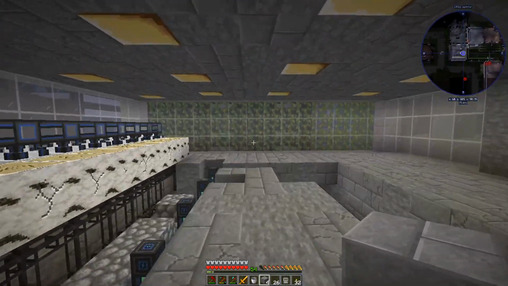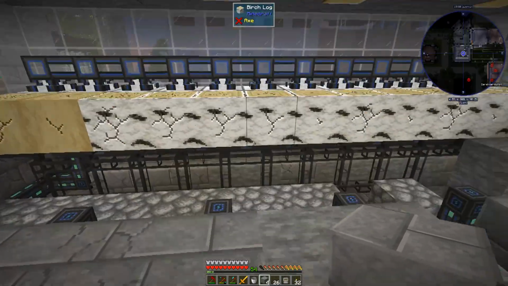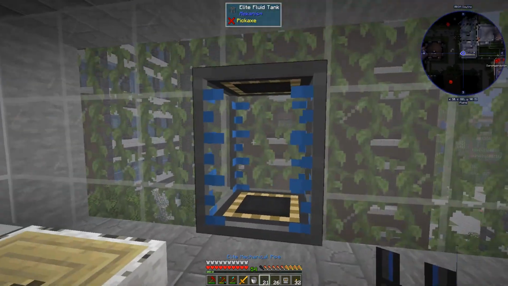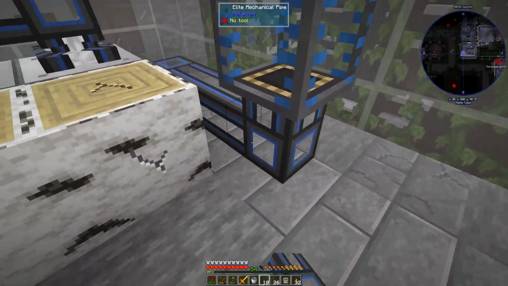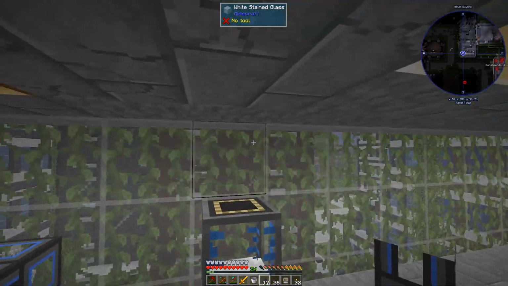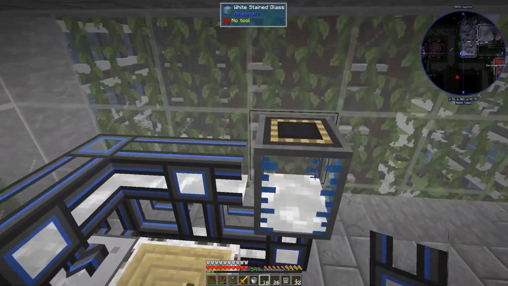battlement, not battlement, what's the term? I can't remember the term. Crenellation, a crenellation of power cables. To be honest, elite tanks are a bit awkward because they've got to be like top and bottom. You can't have something going in the side, I don't think.